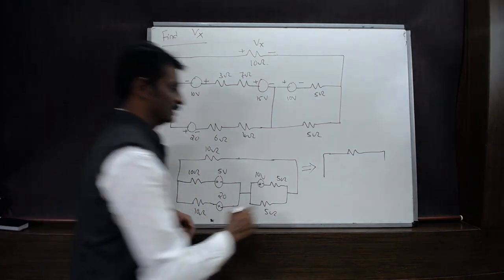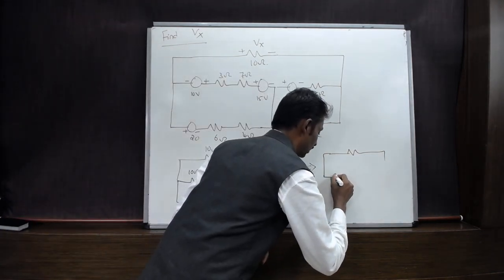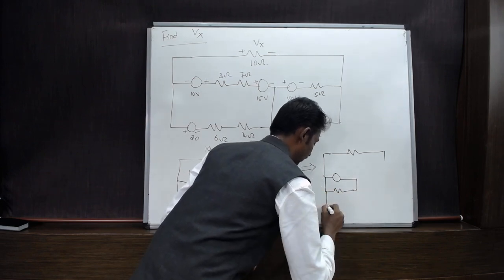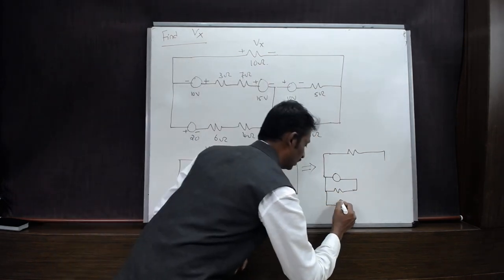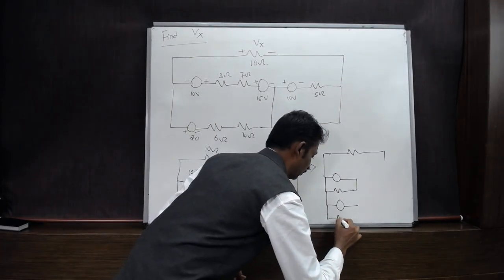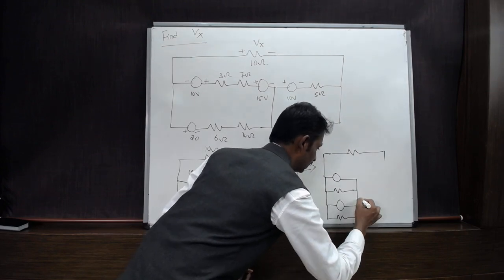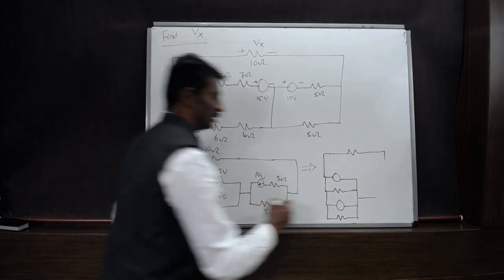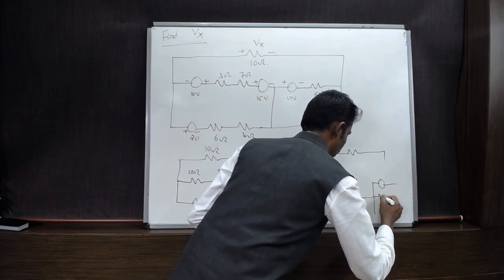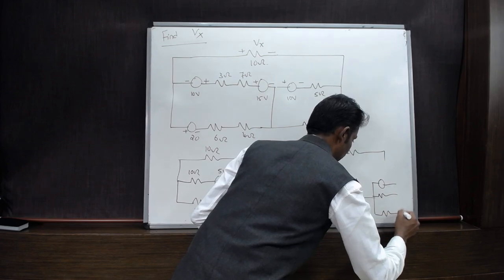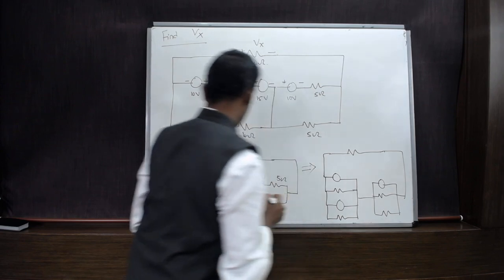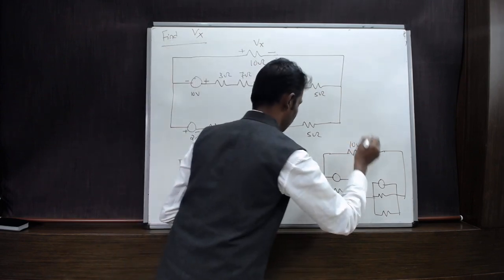And for this part of the network, let us apply the source transformation, so that we will get the current source in parallel with the resistance for this one, and similarly this voltage source will become equal to the current source in parallel with the resistance. This is for the first part of the network. And for the second part, the voltage source will become equivalent to the current source. And let us write the values. Let us find the values here.